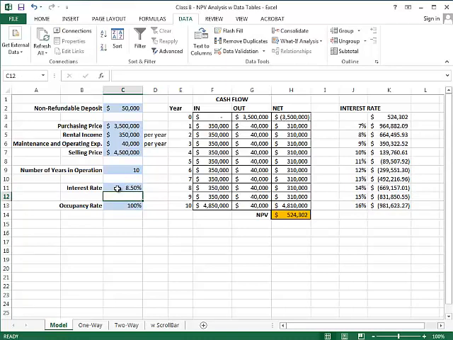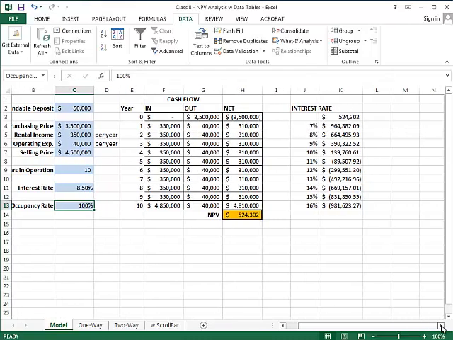What I would like to do next is change the interest rate from 7% to 16%. In addition, I'm going to look at how the occupancy rate might change. And I'm going to try 3 different values for occupancy rate: 80%, 90%, and 100%. So let's go here.